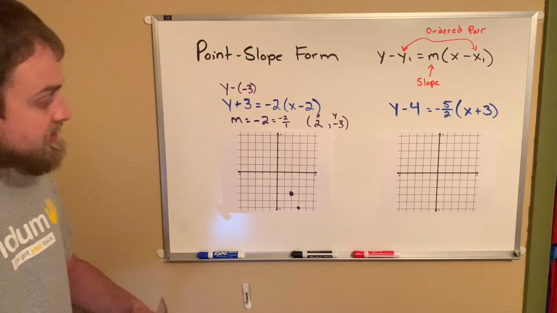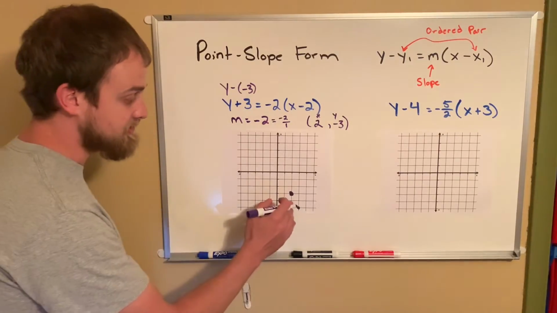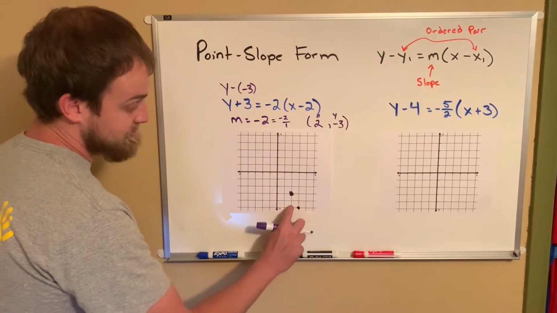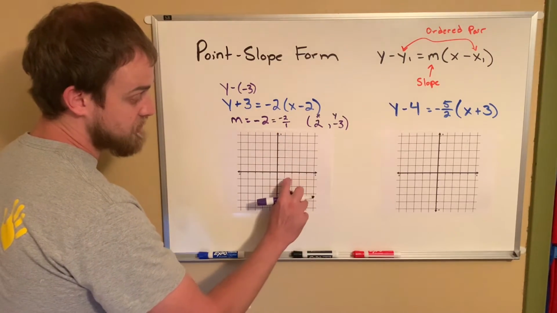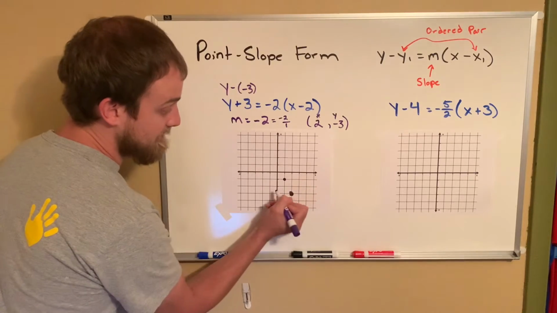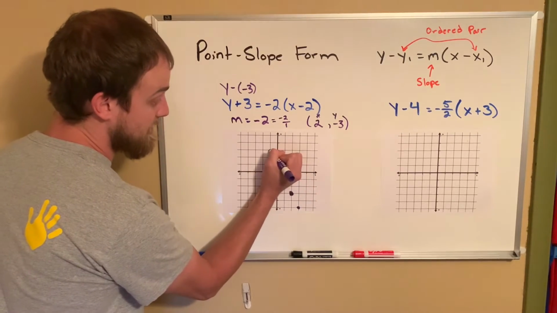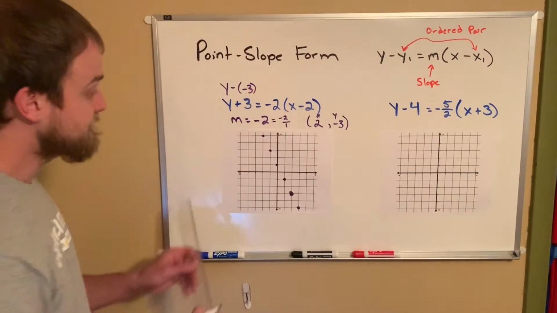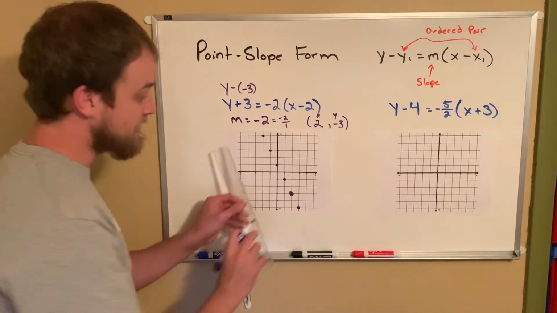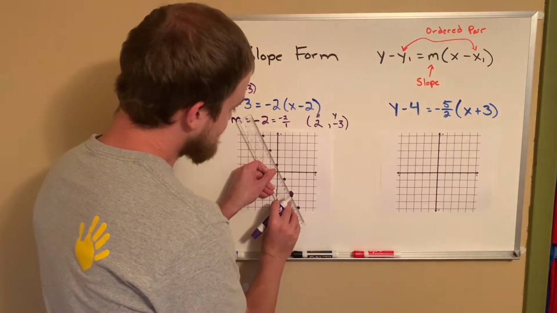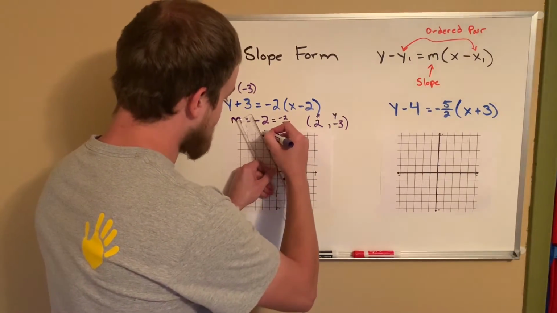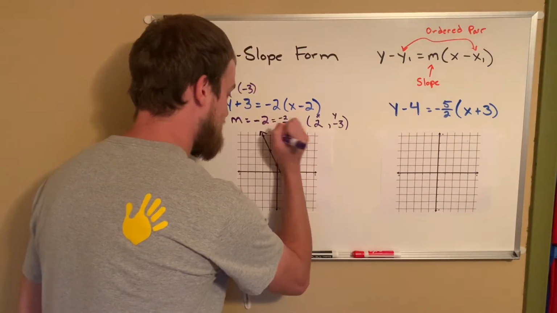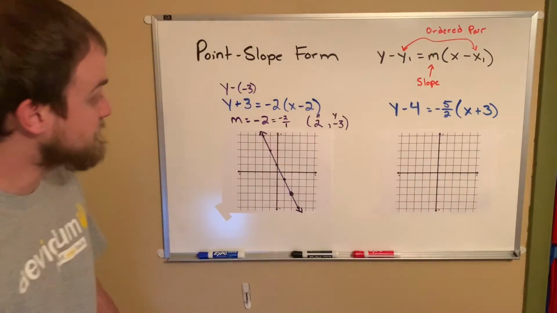Now, just to be good and mathematically thorough, what I like to do is continue my pattern across my graph. So what we'll notice is where I went down 2 and right 1, I could actually go up 2 and left 1, and that would be my same line. And I can continue this across my entire graph. That way I can show the relationship the whole way through. Now, we technically only need 2 points to make a line, but it is nice to see our relationship run through our entire graph. So we'll go ahead and use a straight edge. We'll draw a line straight through, arrows on the end, make sure that our pattern goes on forever.